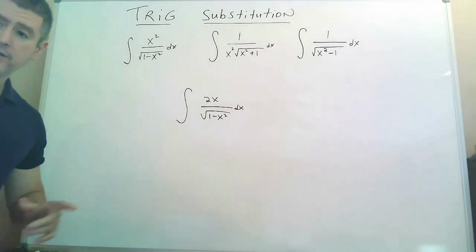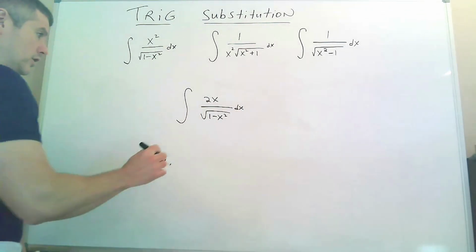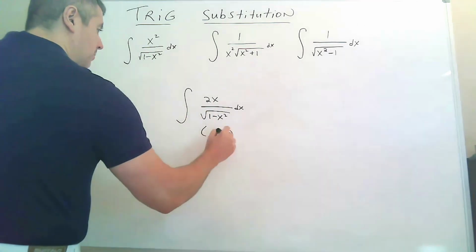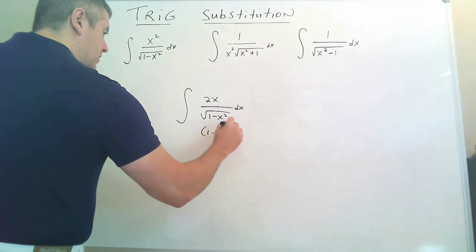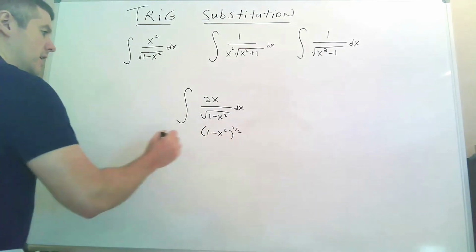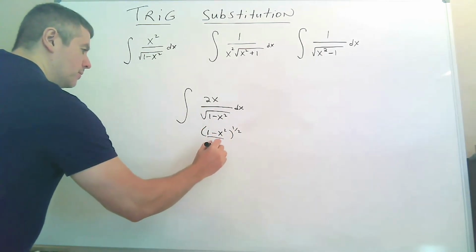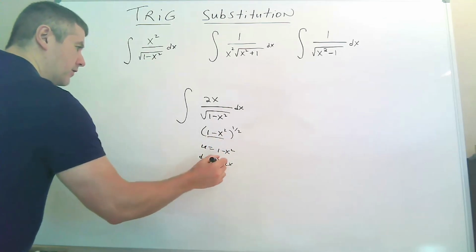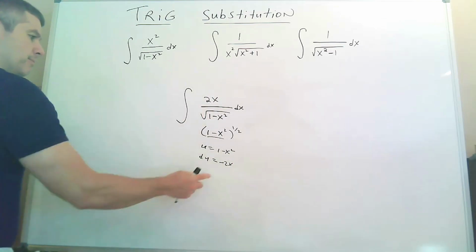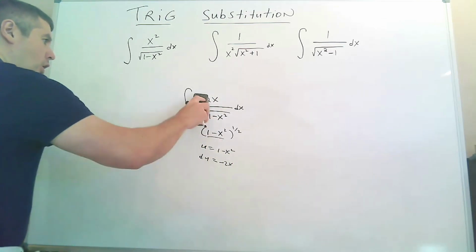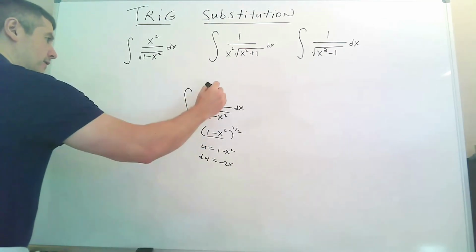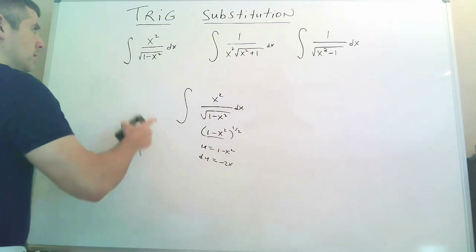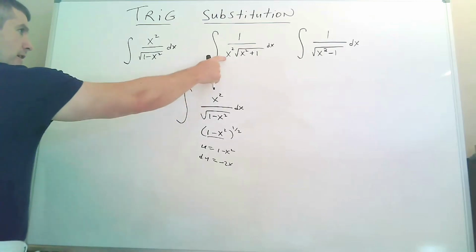Now, you may not recognize it, but the one I just wrote is a U substitution integral, right? On the bottom of that, if I rewrite the bottom this way, maybe it's easier to see. And then this would be the U. And if you took its derivative, you would get negative 2x. And that kind of matches the top, right? You'd have that derivative there. The problem is if I put an x squared here, then this doesn't work. And that's what you have here. You also have one there.